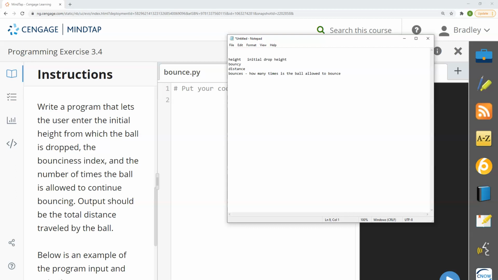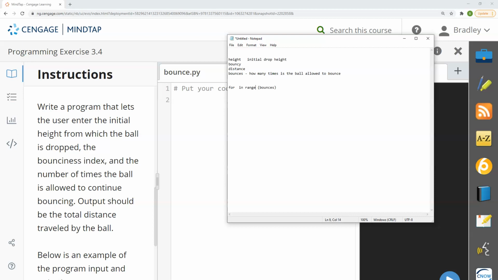So what we might do is a while loop and subtract them through. We could do a for loop. A for loop might be the easiest way to do this. This is not actual code. We'll go take a look at that now. But I want to create a for loop, and that's going to be a range. What I can simply do is input how many bounces we're going to allow.